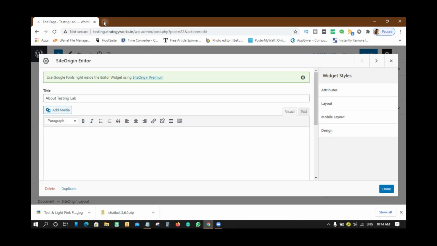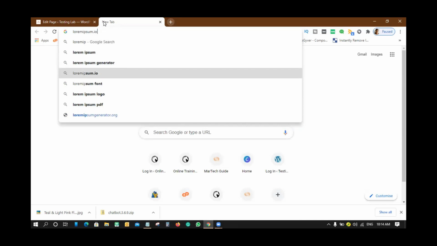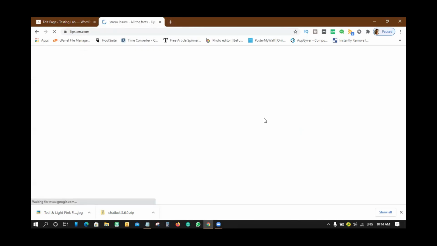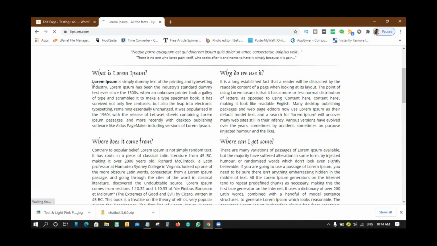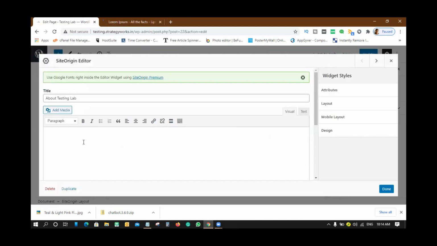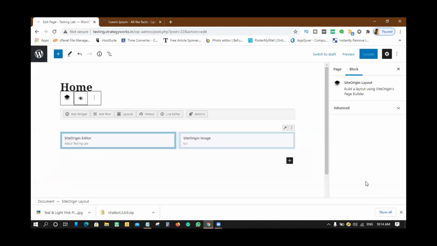I will put some lorem ipsum content. This is a dummy content website, so don't worry. I'm just putting some dummy content onto the website. Okay, make it done.